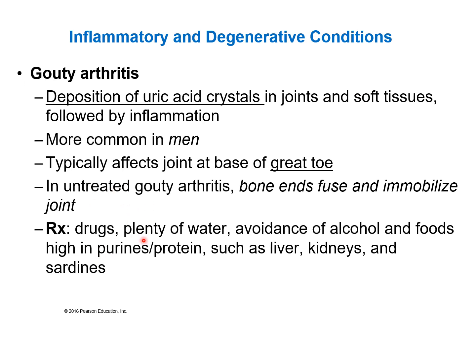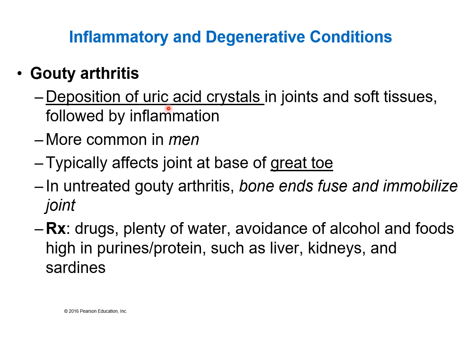And we're going to wrap up here pretty quickly with a couple more diseases, and then we'll be done with this chapter. Another type of arthritis is called gouty arthritis. What is gouty arthritis? This is when you get arthritis due to deposition of uric acid crystals in the joints. So we get a buildup or a collection of crystallized uric acid in the joints.